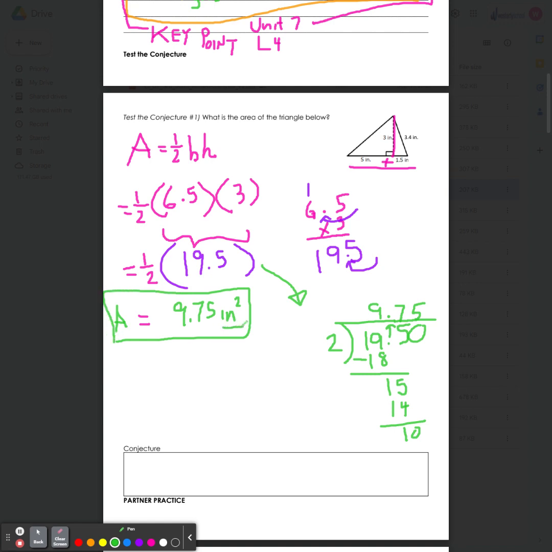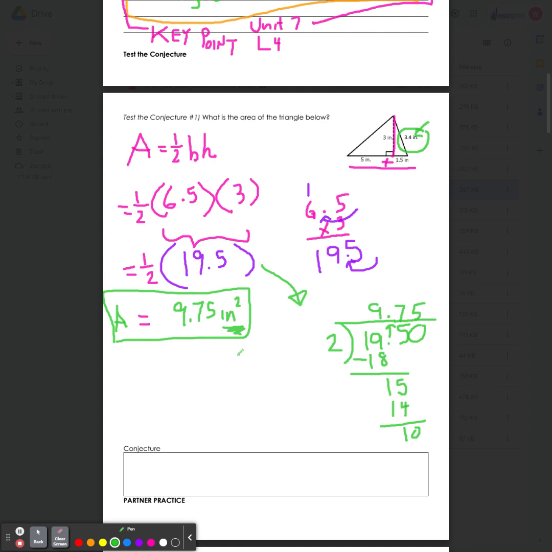Once again, remember, don't forget our units. In this case, it's inches squared. Key point to remember, a lot of kiddos are going to make the mistake of saying that 3.4 is the height of this triangle. Don't be one of those kiddos. 3.4 is not the height of this triangle. 3 inches is the height of the triangle. And you're going to know that when we see that dotted line that's going from the base just straight up. When it forms that right angle, that is the height of the triangle.